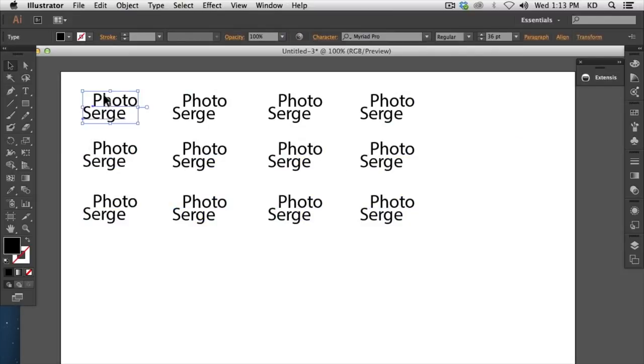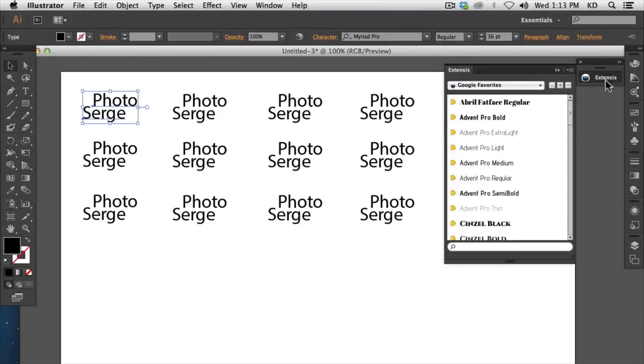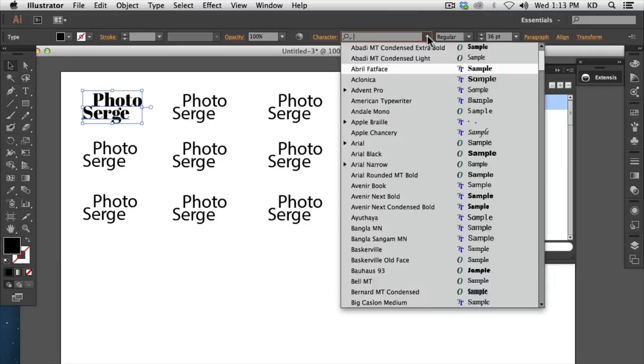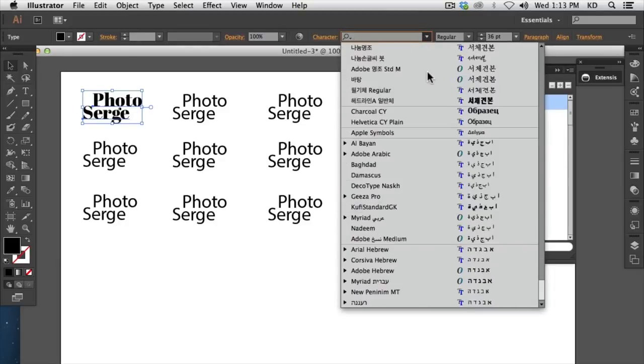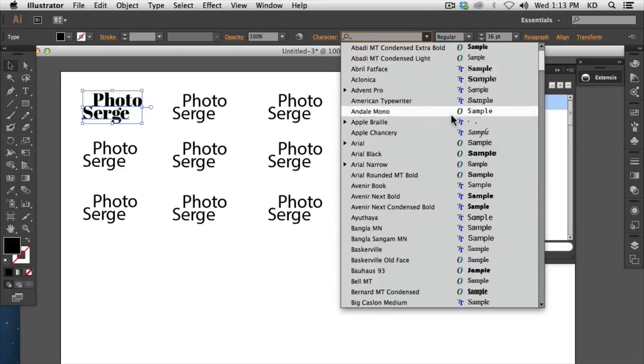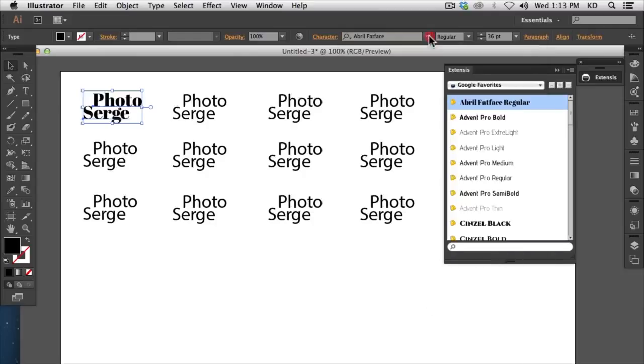So I'm going to go ahead and select the top 2, and then open up my Extensis, and we'll make it Brill Fat Face. See how easy that was? I don't have a million other fonts, and while here in this character thing, I have access to all my fonts that are in my system that are currently loaded, and as you can tell, there's quite a few. And to make it easy, you can make font sets, which is really useful. So, which is my favorites from the Google Web Fonts.